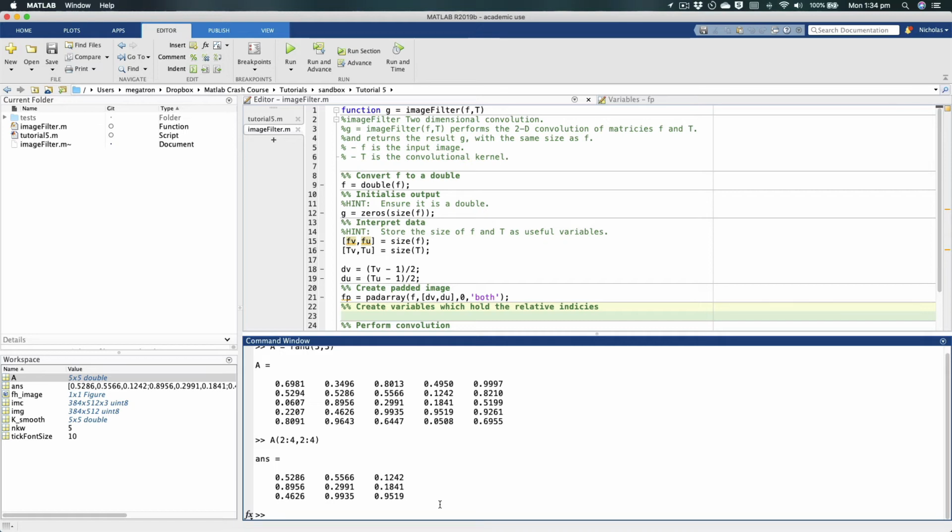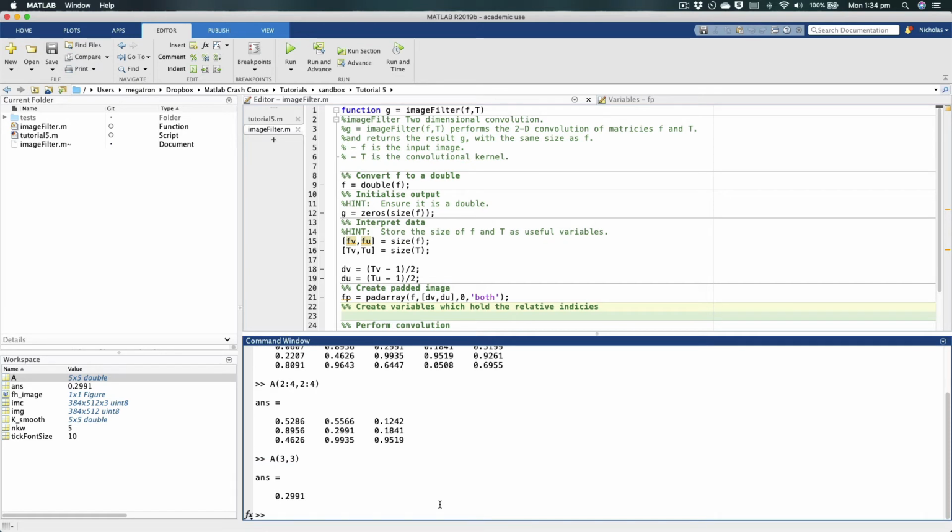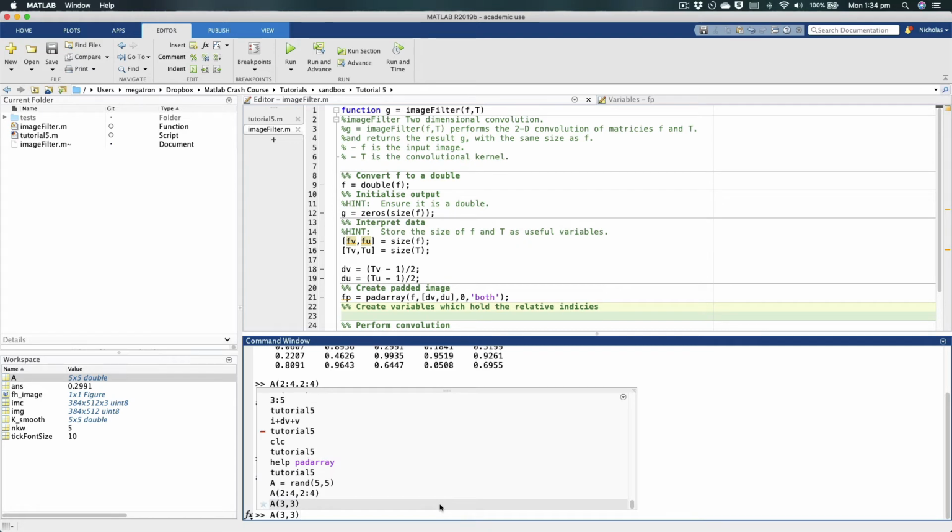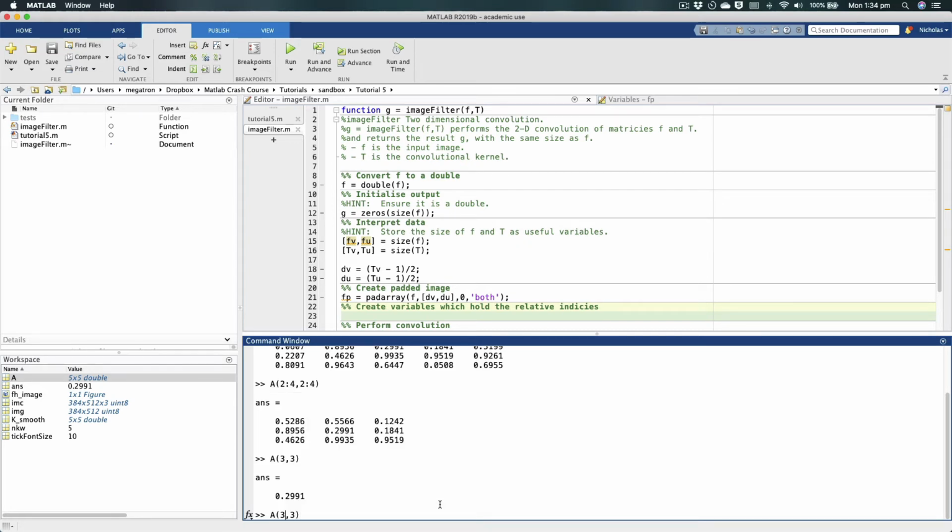Another way to do this would be if we were indexing over the matrix A and we had a little window that was 3 by 3 centered about the center pixel. So the center pixel here is A33. But if we're centered around that pixel and we want to step to the left of it and step to the right of it, we can also do this. We can go A plus minus 1 to 1, plus minus 1 to 1. And now this should do the exact same thing as A 2 to 4.